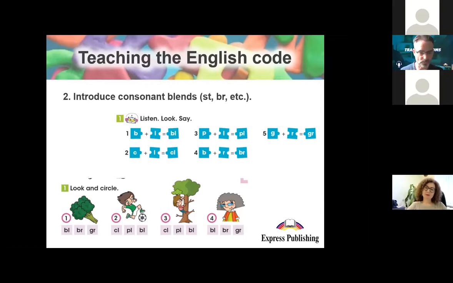So you've got B and L. And please notice I'm not saying the letter names B and L. If I say B and L make bl, as in black, that's not helpful. So when we're teaching at these levels, we stick with the sounds: b, l, bl, black. It sounds really stupid, but that makes sense because we're teaching them how these are built. Just spelling it out isn't helpful, especially if they're not comfortable with the associations of the names of the letters and the sounds of the letters.